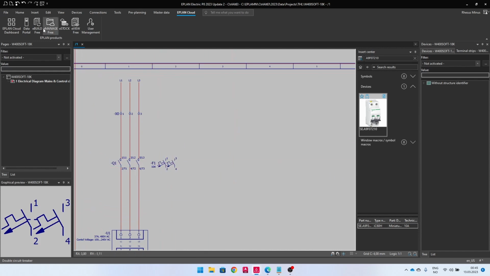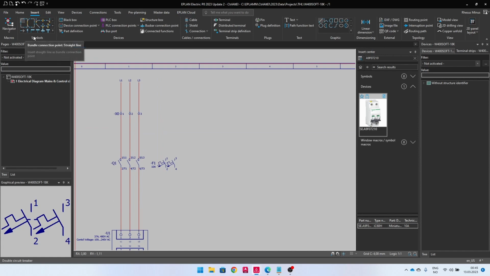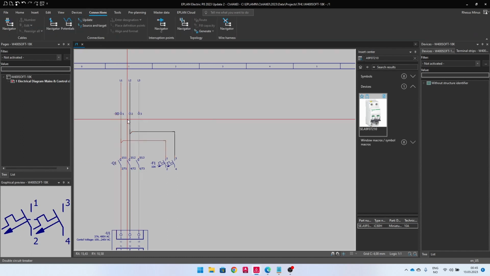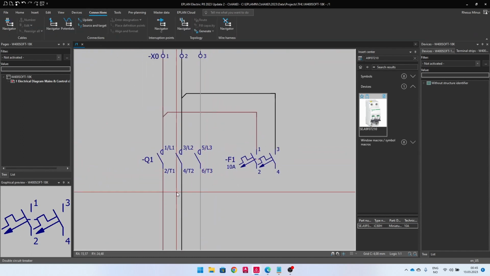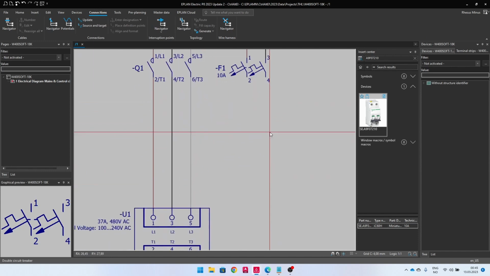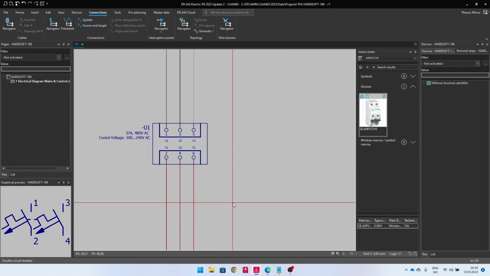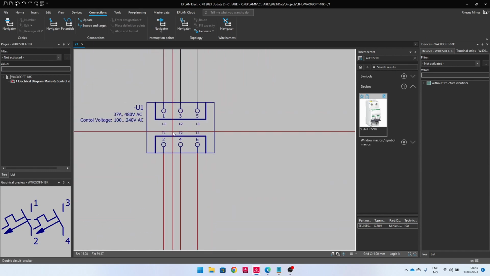And then I should connect that, and we have auto connection as you saw in EPLAN, so I will be using these symbols here to create like a T node, and I will place this little corner here to connect these. If I just go to update my connection now, you can also see I have brown, black and gray colors all the way down here at least.